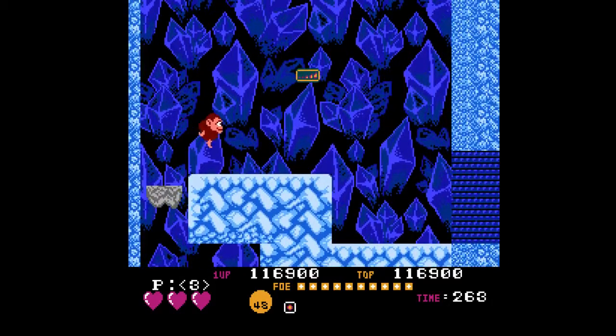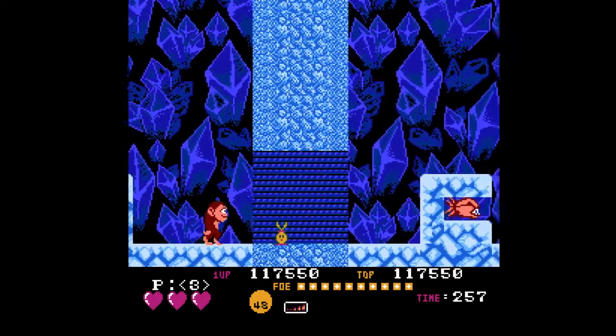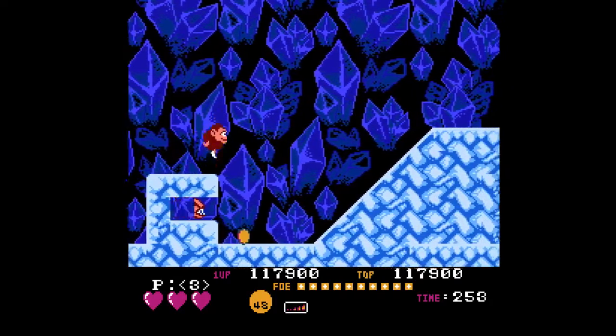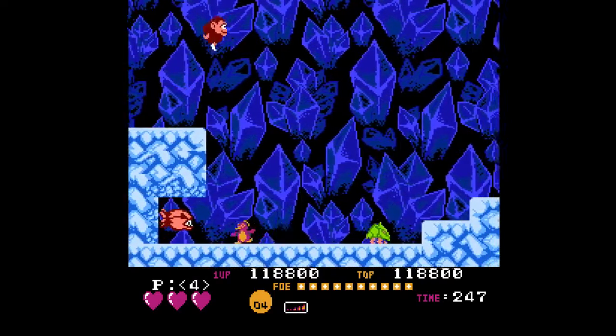That is a penguin. Looks kind of like a mouse to me, but that is a penguin. You can see his beak. Gonna burn him! Got my shoes on. My jumping shoes. Kill these guys, get some coins. Yep, it's every 50 coins you get a 1-up.